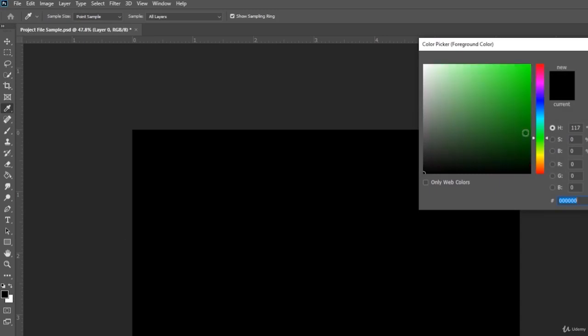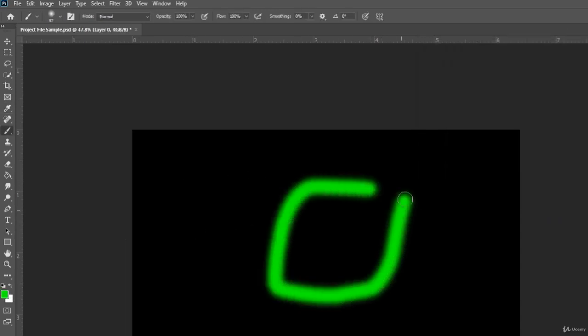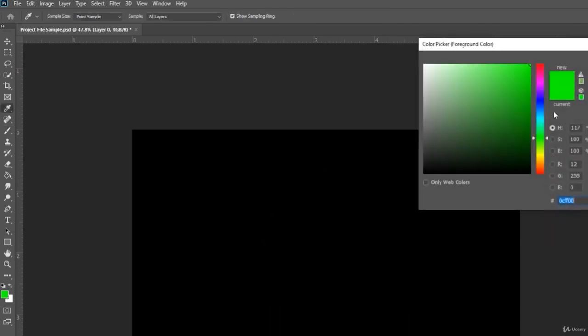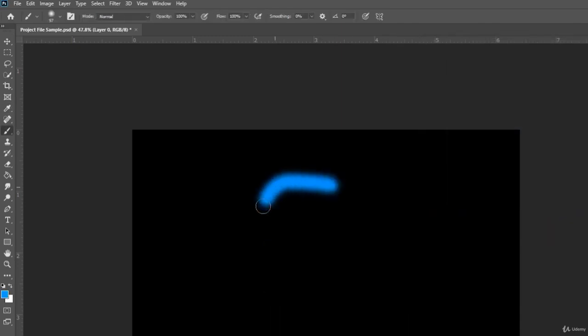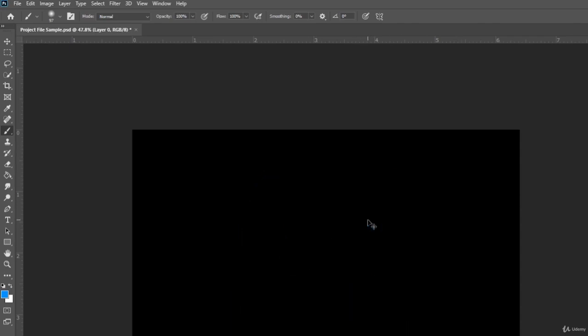So if we go here and make it green, we could draw the Photoshop logo or something, or we could even make it a little bit more color themed. Go blue, draw like the Photoshop logo, about as basic as it gets right there. But I'm sure you guys just had a little laugh at my amazing skills. Clearly, I was meant to be a cartoonist, and I got lost being a presenter of courses. But overall, that right there is the good old-fashioned brush tool, very self-explanatory.